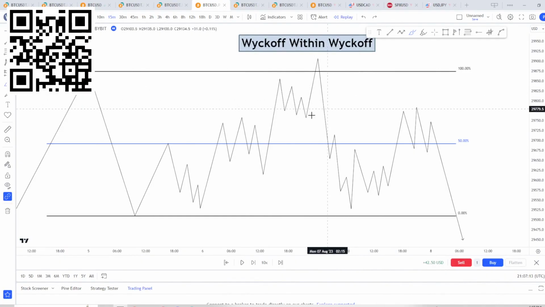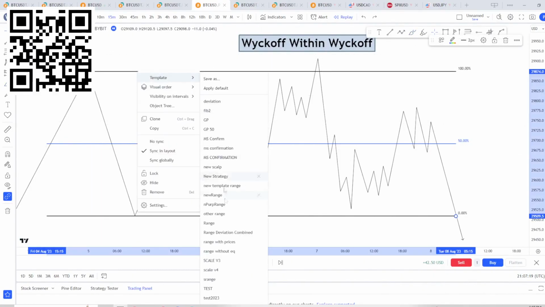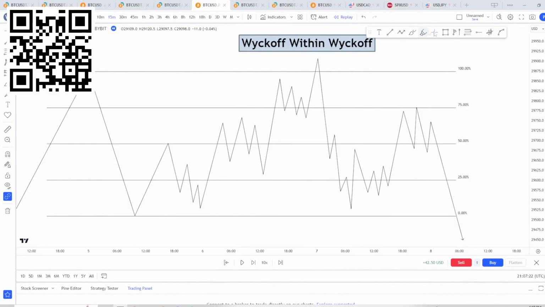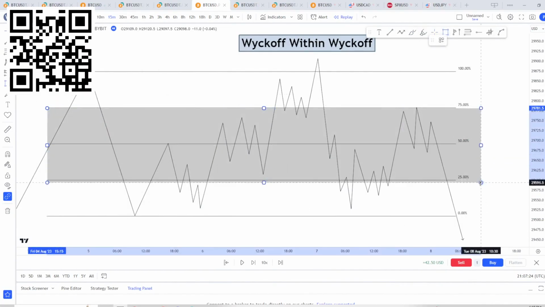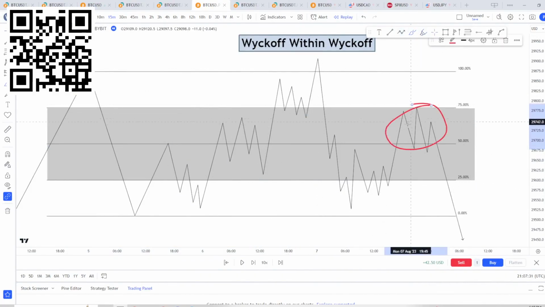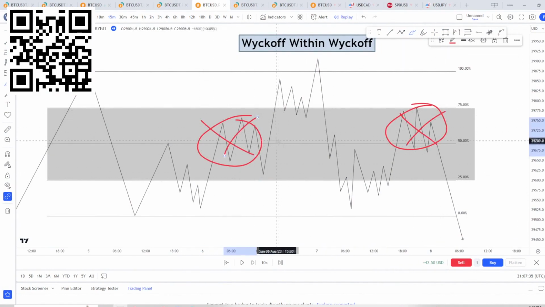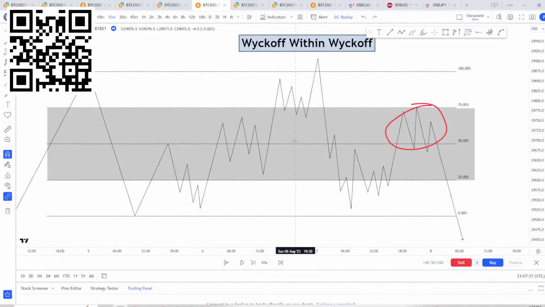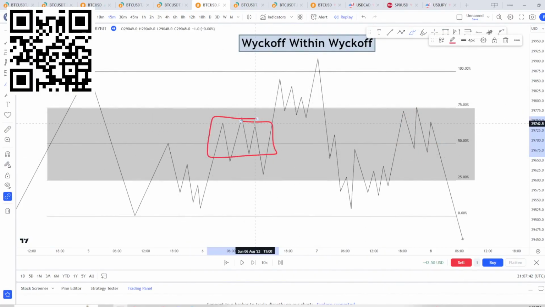Now, of course, you're going to have these models present themselves in these general retail areas. So I'm going to throw the scale tool on, and I'm looking at anywhere in this black box here. This is what I call the general retail area, or the general value area of a range. So anything that's strictly confined to this area, like this zone here, or this model here, then perhaps not, right? Perhaps we're not going to touch those, because a lot of the time you can have these funky models develop, especially if there's no true valid reason why they're developing in the first place.